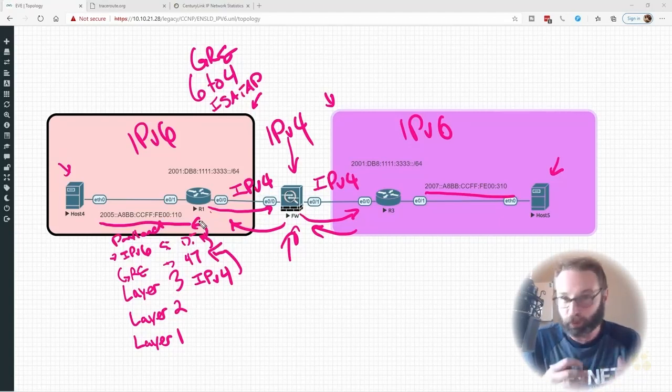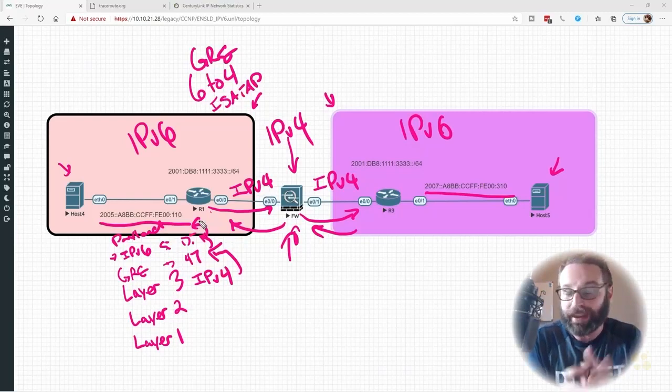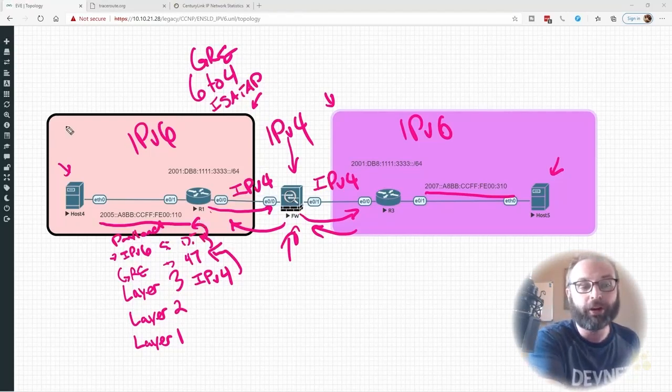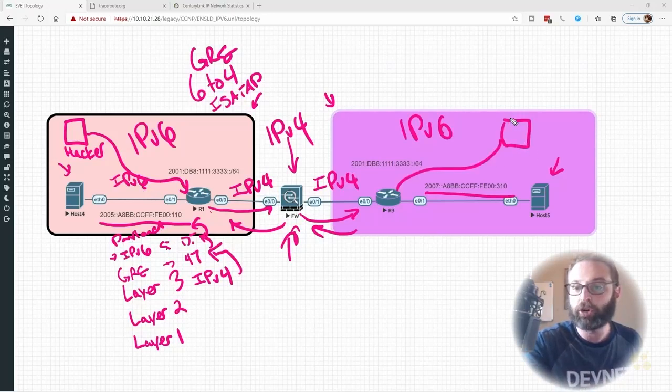I don't know why, but this really blew my mind the first time I saw it. I'm like, wait a minute, I didn't even consider that, because my firewalls may only be speaking IPv4, and they may not know about GRE inspection, and they may not know that they need to inspect traffic. Because what could really happen is a bad actor, like a hacker, could come along and send its IPv6 traffic in, and it could reach the other sites maliciously.